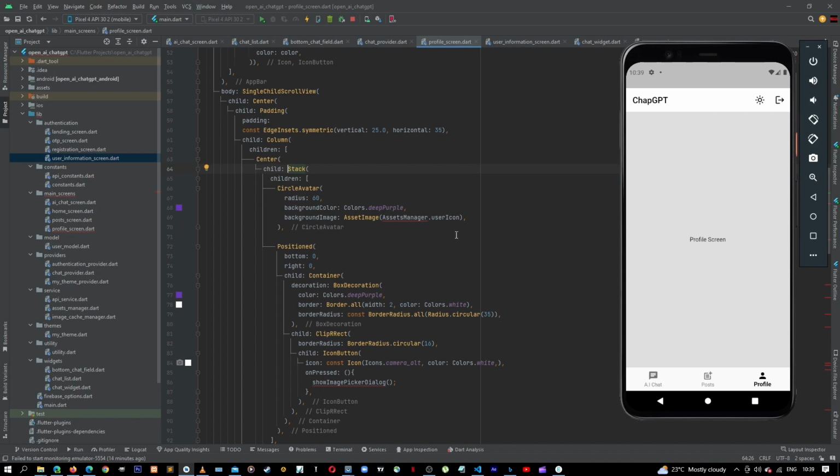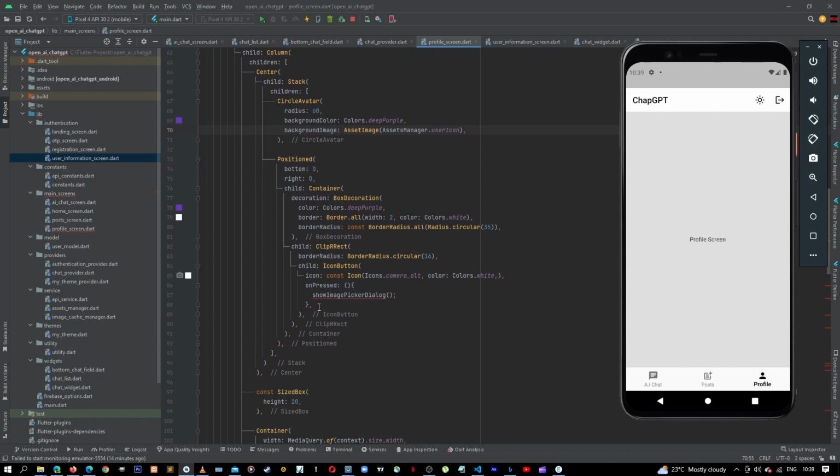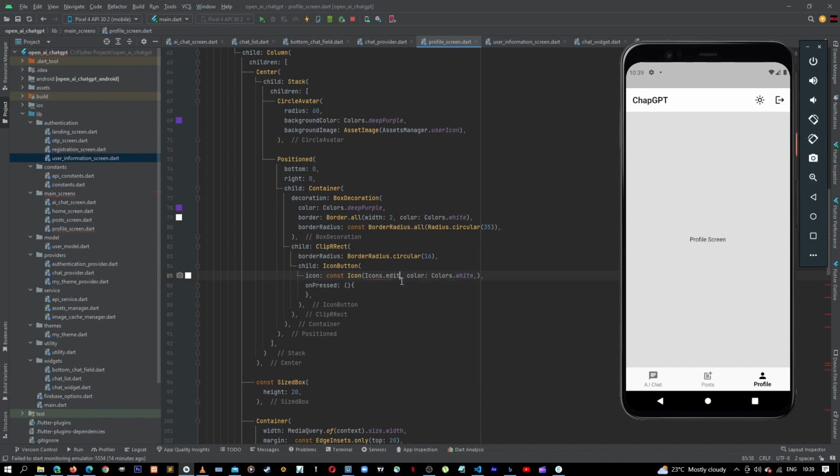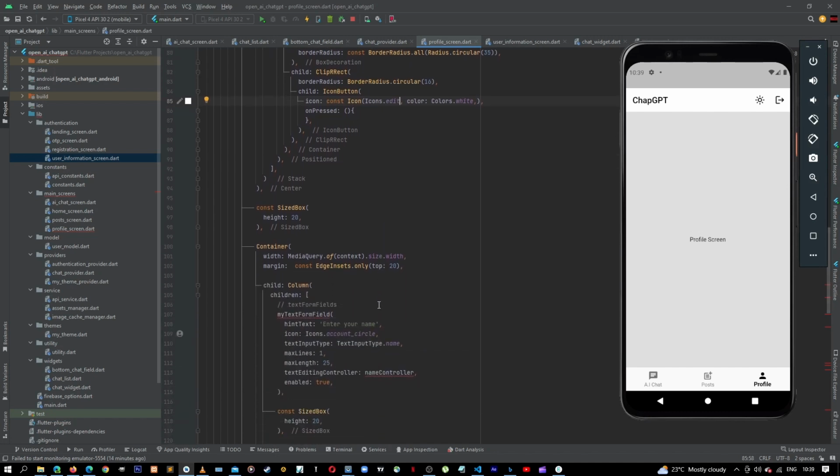And then here we can first of all just import this. And then let's remove the show dialog. Then for the icon, let's change it to edit.